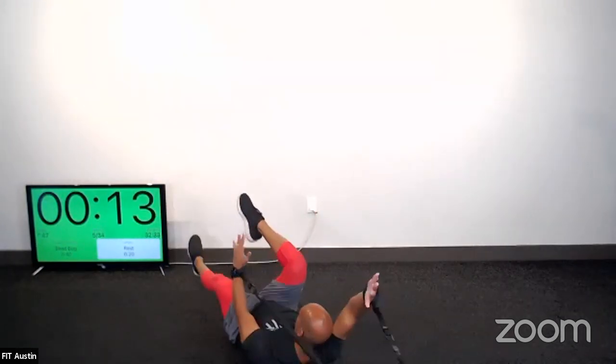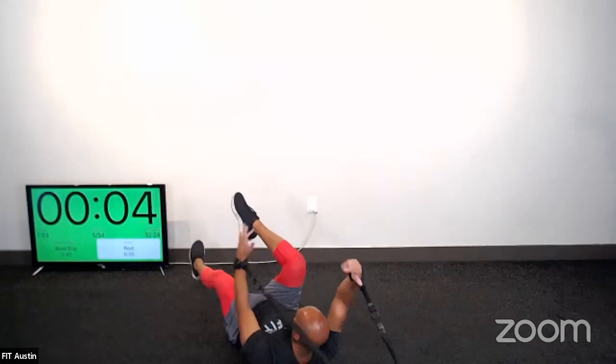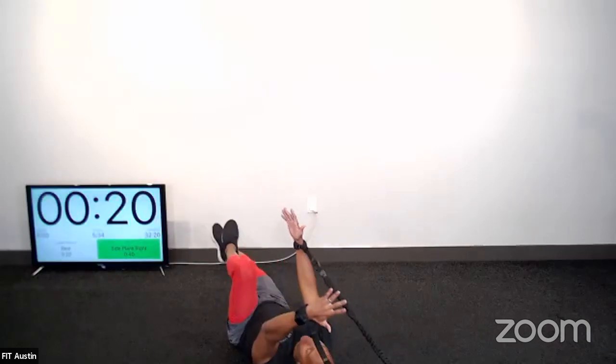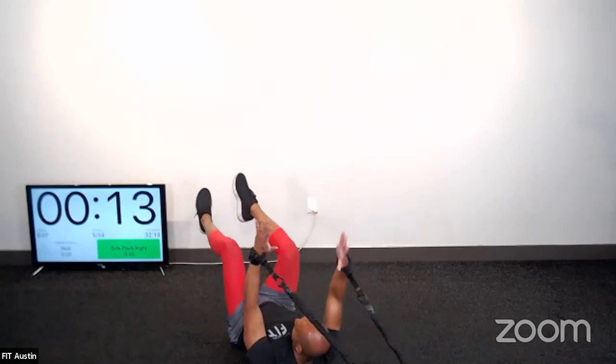Lengthen, alternating. Right, find the work. I said plus or minus. Remember, that's the theme here. 40 seconds is on the clock. You'll have 20 seconds to rest. Do you need the full 20? What's coming next? We're gonna go side plank to the right side for 40 seconds.